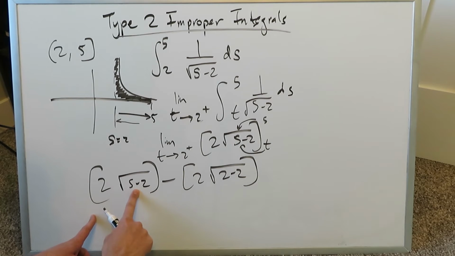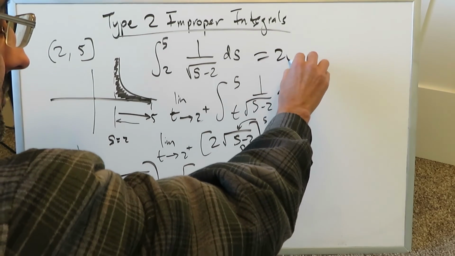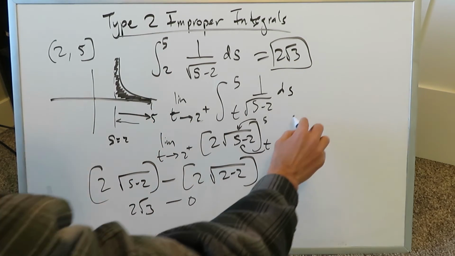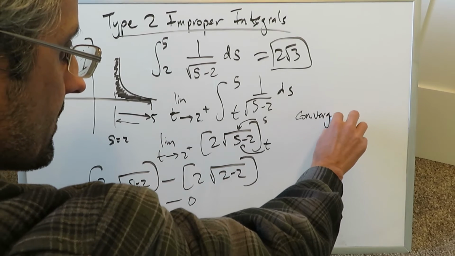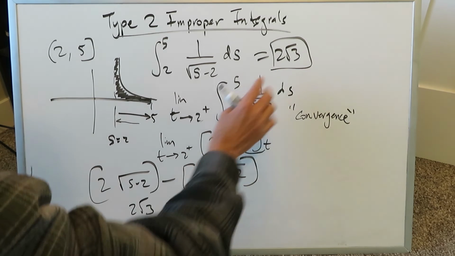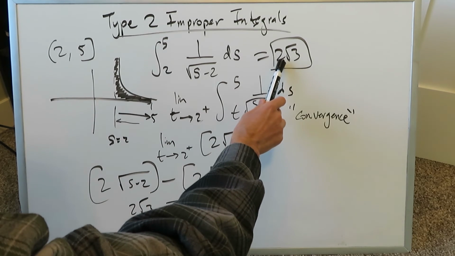This is 5 minus 2, which is a 3. 2 times root 3. Well, I'm getting that. Here I'm getting 2 times the square root of 2 minus 2, which is the square root of 0. You can do that. 0 times 2 is a 0. So we end up getting over here 2 root 3 for the value of this representation, which you know will now represent very well a convergence, because you can state with good confidence that the limit existed for this representation, and you can do a good finite representation of the area, and that's 2 root 3. So this is a type 2 improper integral which succeeded in the sense that we have convergence and we have a finite answer here to present.